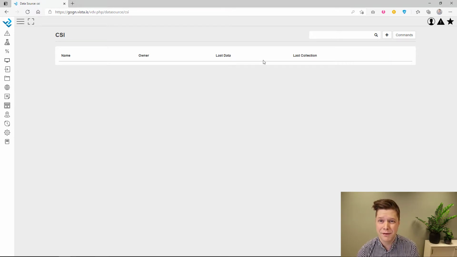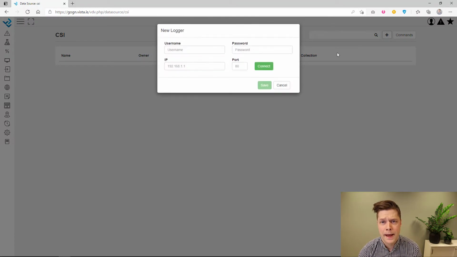What you need to have is the IP address, the public IP address or the IP address on your APN network. You need to have the port and the username and password to the data logger. I'm going to simply click plus to add a new data logger, and you could have one data logger, 5, 10, 20, 50, 100 data loggers set up.